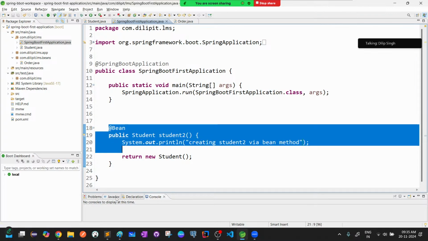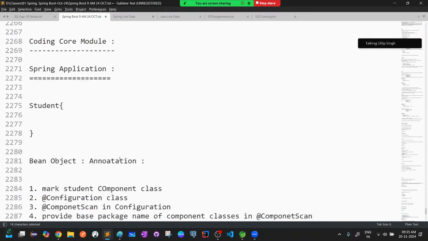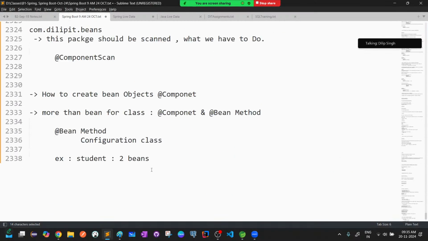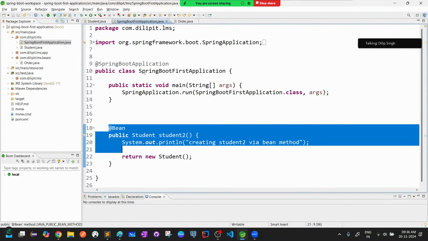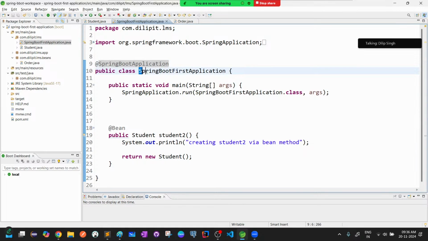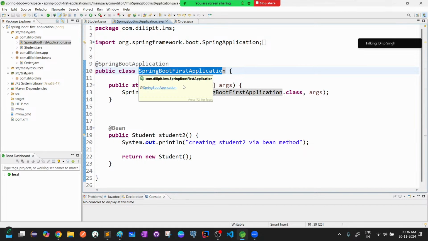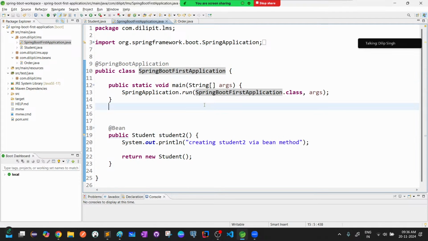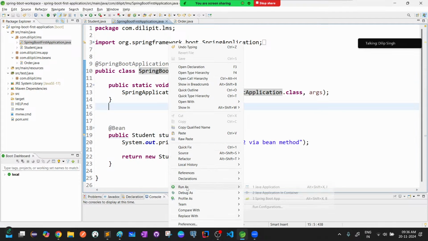Actually, bean methods are written inside configuration classes, but I said @SpringBootApplication already internally covers configuration functionality, so indirectly this class is also a configuration class. That's why I'm writing the bean method. Now execute again.